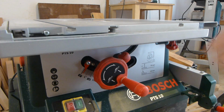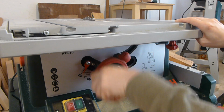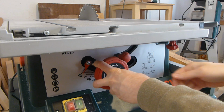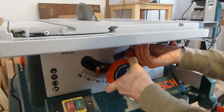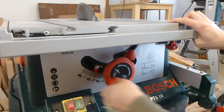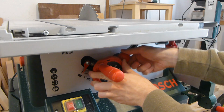The blade height adjustment is similar to other saws in this range. The maximum cut depth is 75 mm at 90 degrees and 63 mm at 45 degrees. The angle adjustment is done by releasing the screw above, then pushing the wheel into the grooves and turning. It can be difficult to do one-handed and isn't terribly accurate, so again, it needs to be carefully measured after each adjustment.